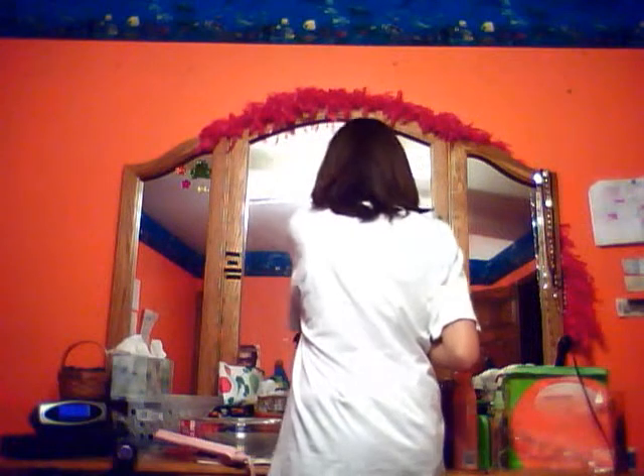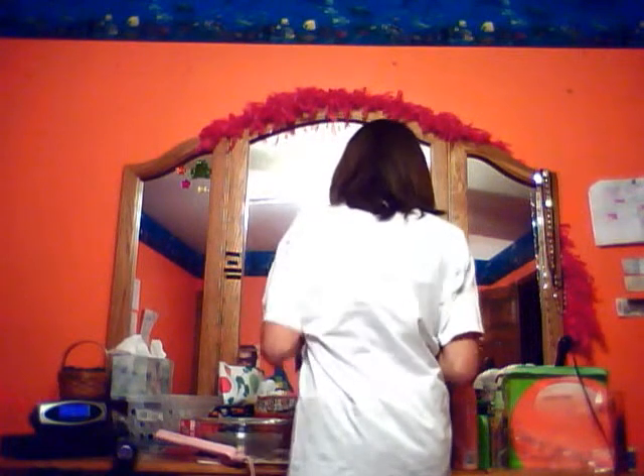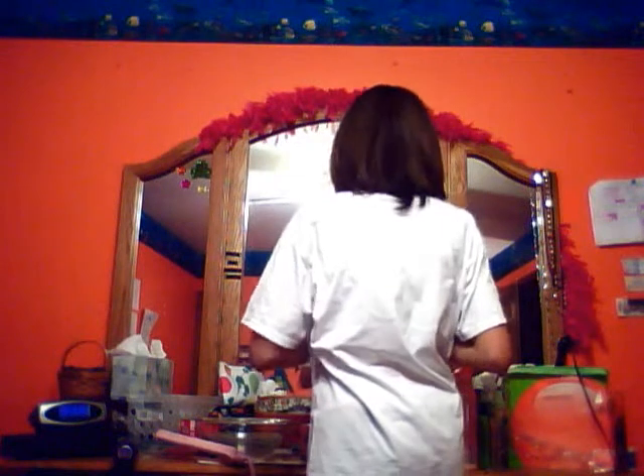Then I'm going to take this silvery gray eyeshadow called City by Bonnie Bell. I'm going to take my little eyeshadow brush and put that over top of the area we just did on the lid. Because it makes it look darker and it sticks longer. The camera is crap so I don't know if you'll be able to see it.